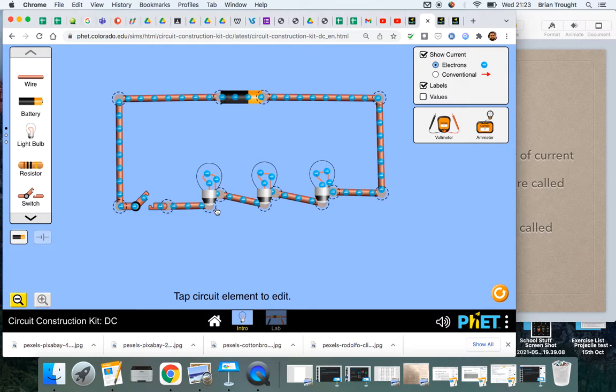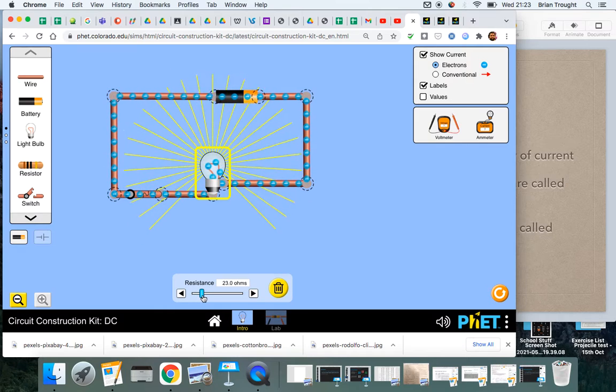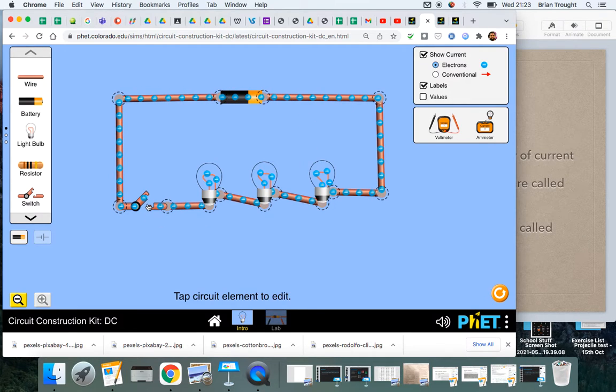Now, the previous bulb had a resistance. Each of these bulbs also has a resistance. And what we do is we can add the total resistance of those. So if it was 10 ohms, 10 ohms and 10 ohms, the total resistance is 30 ohms. So we could replace the three of those bulbs with a single bulb there with a resistance of 30, and the current flowing in the circuit would be the same, and the amount of energy in total would be the same as well. So let's close this.